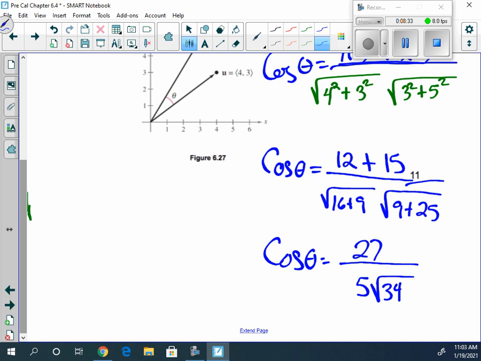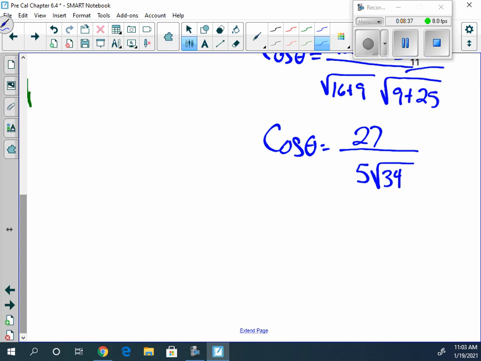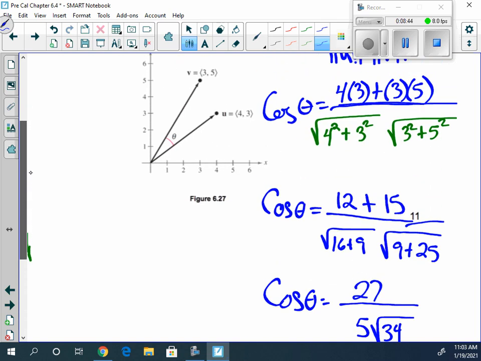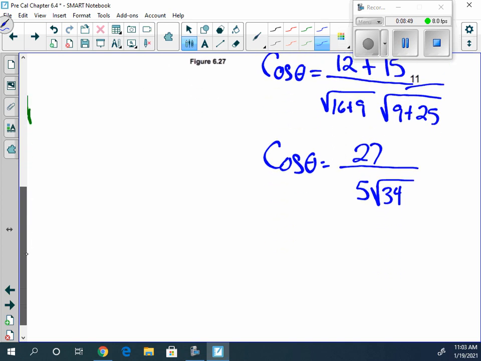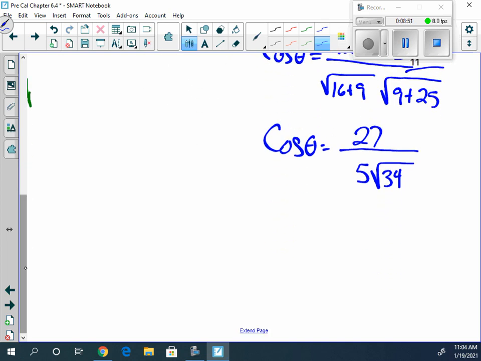Questions on this here? Now, at this point here, we normally talk about, well, we need to rationalize the denominator, yes? Well, what do we need to find? What are we actually finding? We're trying to find what? The angle, yes? I mean, we can rationalize that if we want, but it's not going to change anything, because have we gotten to what we're solving yet? No, we're still trying to find what? The angle.